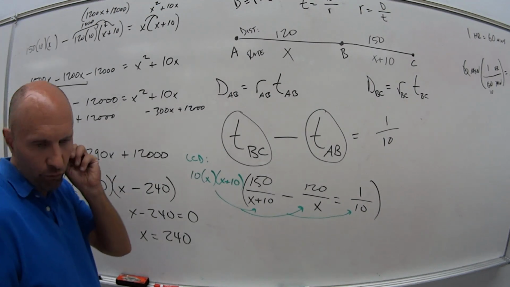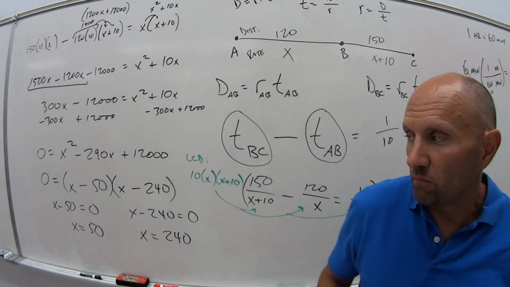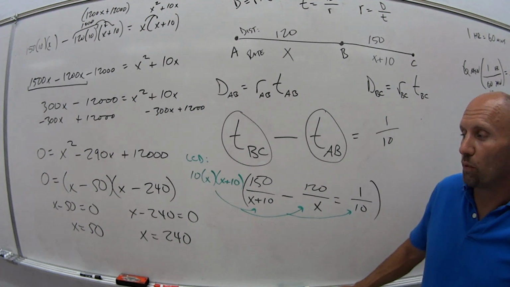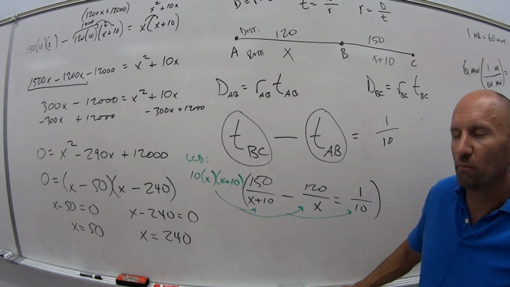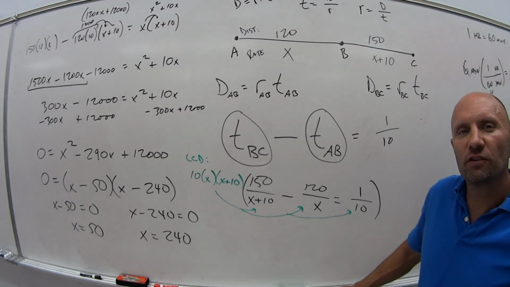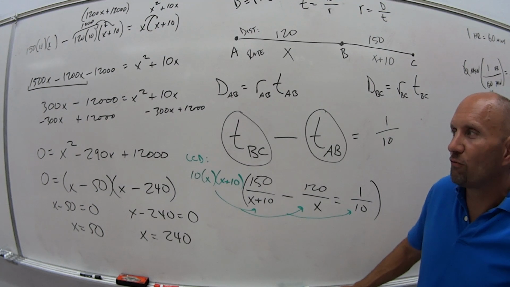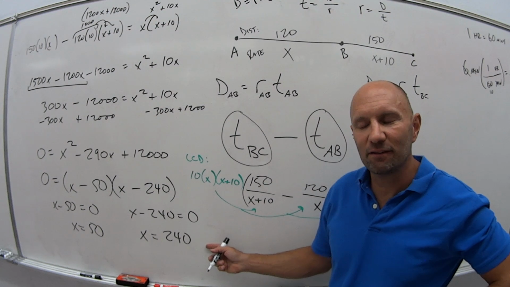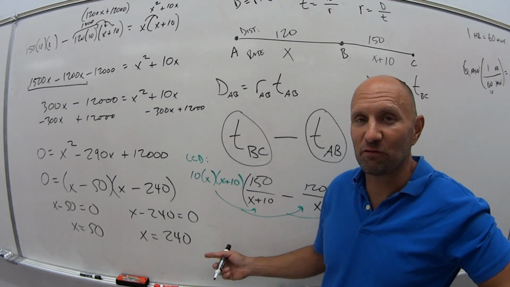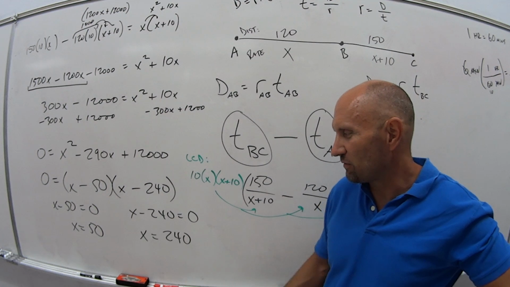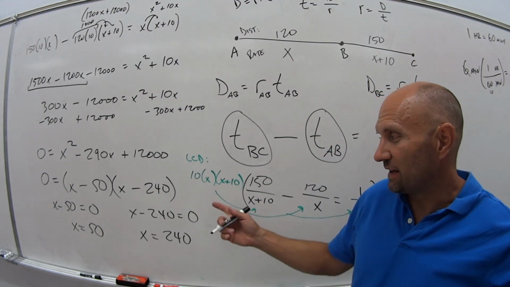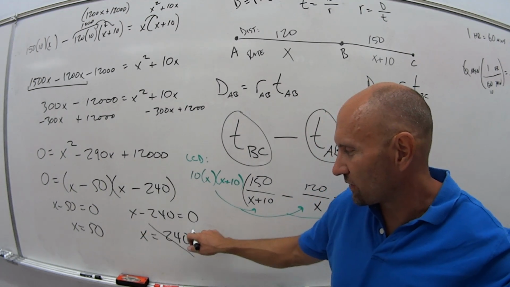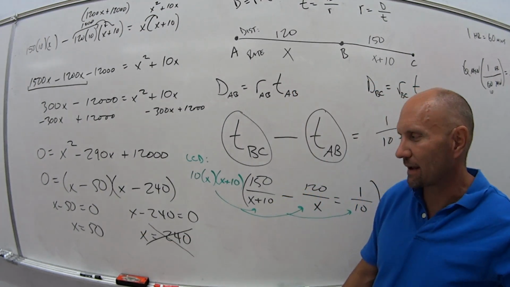So now, once we get an answer, then we have to ask ourselves, especially with these word problems, which answer makes sense to what's being asked. Well, this question said we're trying to find out how fast was he driving. Well, does 240 make any sense? Maybe for some of you, not for me. I'm beyond my days of even trying to do 240. Unless you got an Indy car, you're probably not going anyways. So 240 doesn't really make sense in this situation, right? So we're going to not count that one.